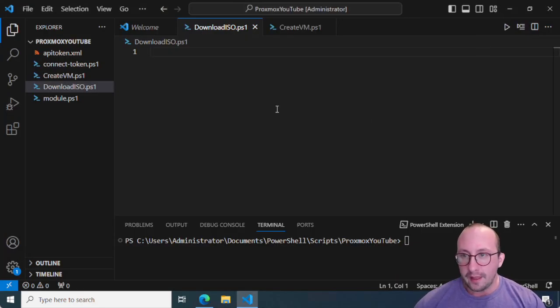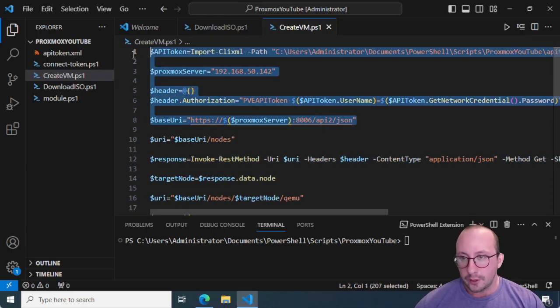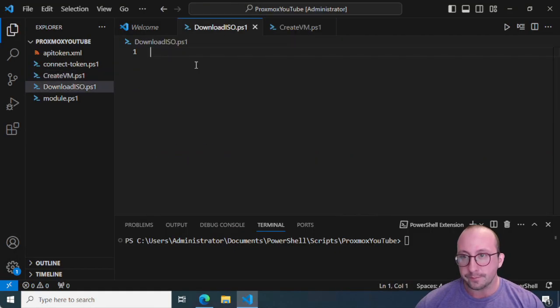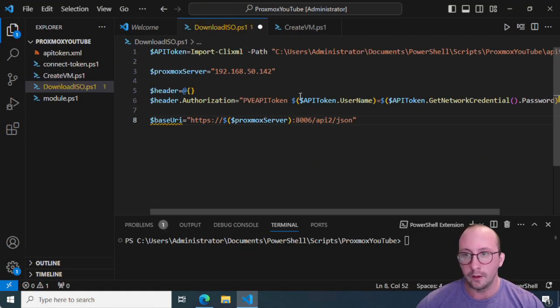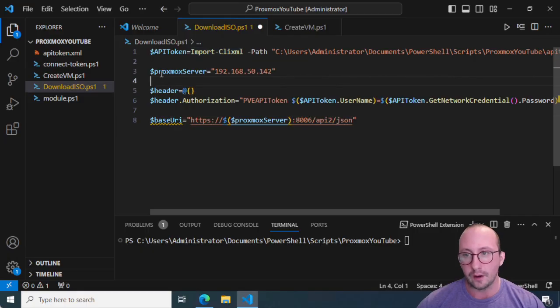All right, so now that we have our Visual Studio Code, we're just going to go ahead and copy paste the code that we've been using for the last couple videos for our basic authentication, which is just going to be this here. So here we have our API token, which we are getting from our CLI XML file. And then we are instantiating our Proxmox server, which is the IP address of our Proxmox.